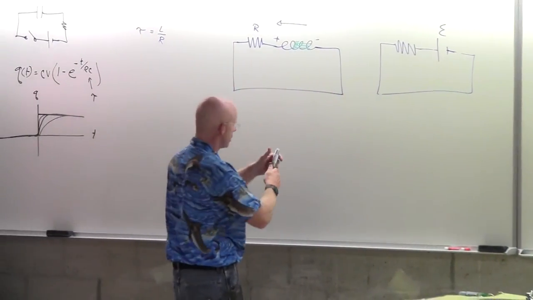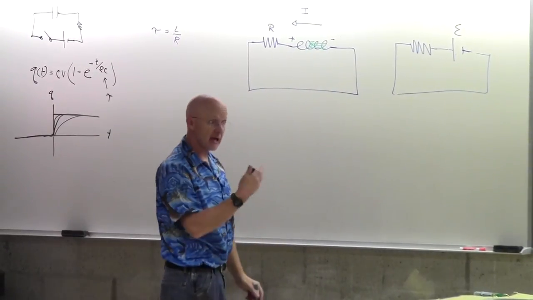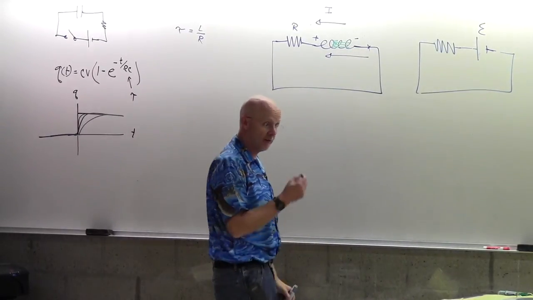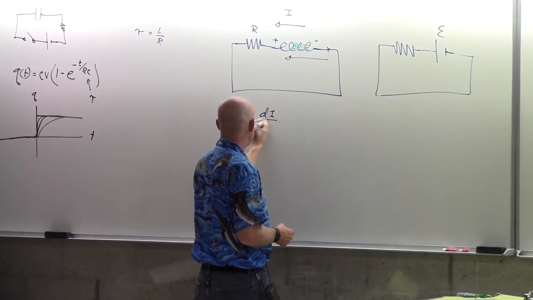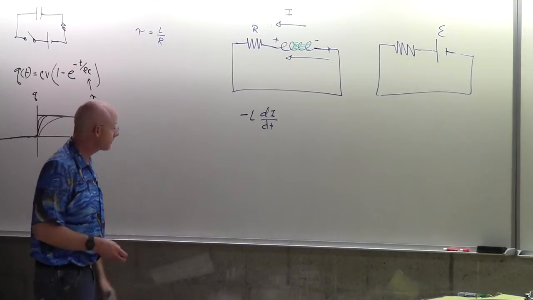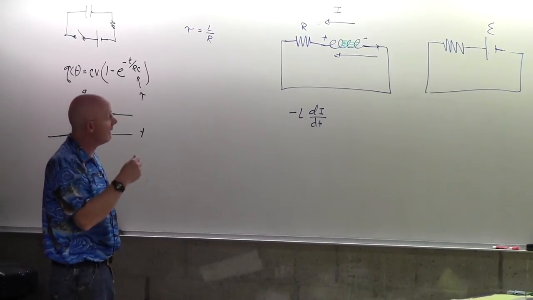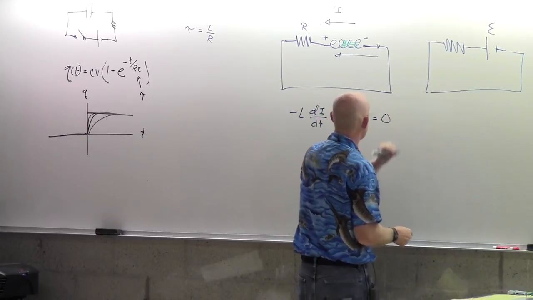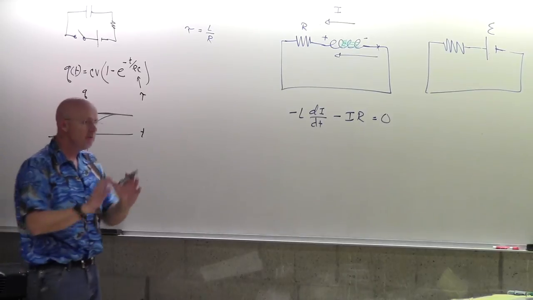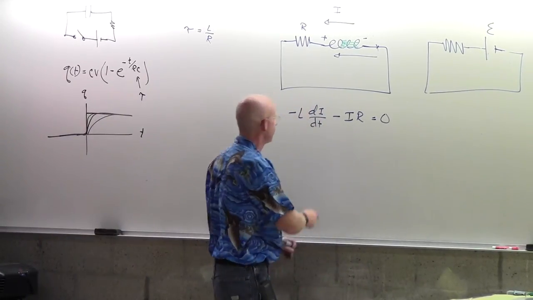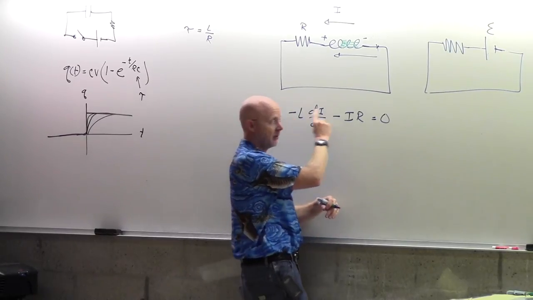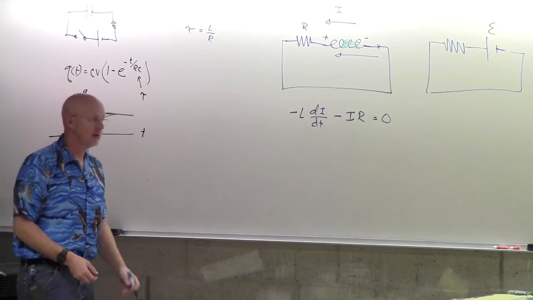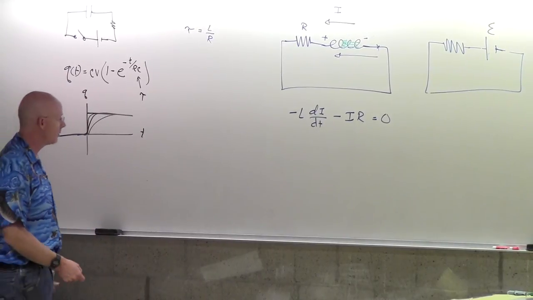If I were to let the current go in this way, then as I added up the voltage around the loop, maybe I will start here and go that direction, I would first get the minus L di/dt. There's the equation, if you will, for the voltage on the inductor. Then as it goes through the resistor, it's minus IR. That has to equal zero. So again, I want to emphasize, because this is the whole chapter, Faraday's law together with Kirchhoff's law. We're just going to put our inductor in the circuit, write out the equations, and solve, and see what usefulness we get out of all of this and why we would care about it.